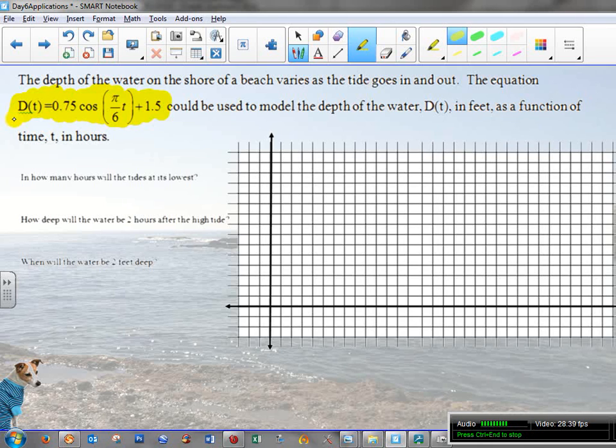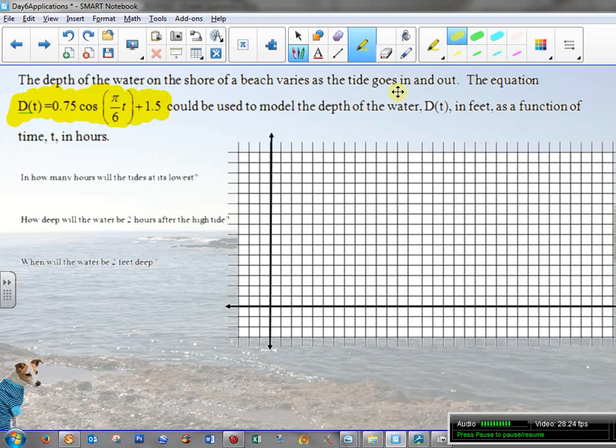So we're going to use those. But first of all, I want to read through the problem and see if I can use anything in the problem to help make sense of where I'm going with it. So the problem is talking about the depth of the water on the shore of a beach as the tide goes in and out. Not that you would see it standing on the sand, but if you're actually standing in the water and you stand there long enough, as the tide comes in, the water will just rise higher on your body, and as the tide goes out, the water will begin to drop down on your body.